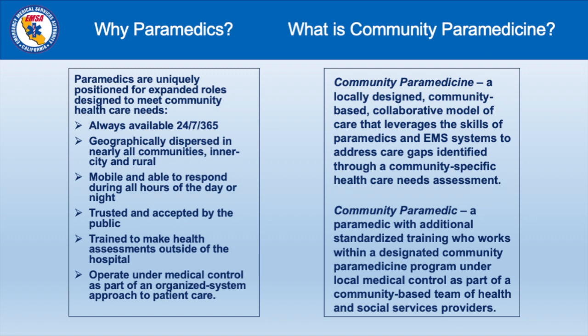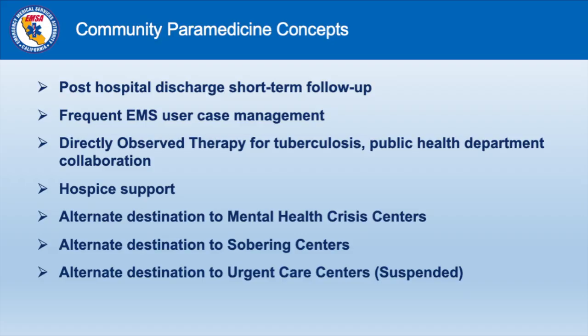So community paramedics, with the additional standardized training, receive approximately 150 hours of additional community education in order for them to be able to work within that capacity. And again, it's under local medical control and has to be part of a community-based team of health and social service providers.